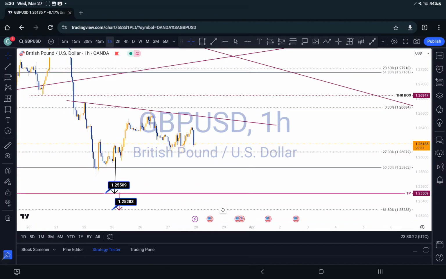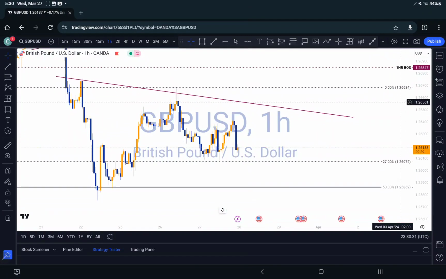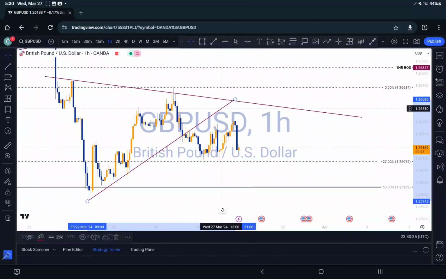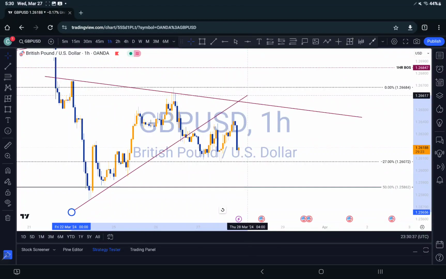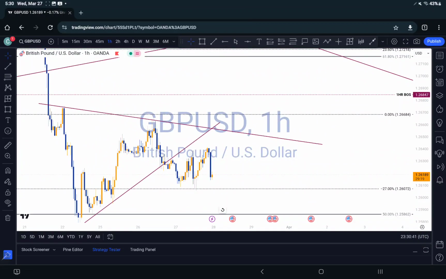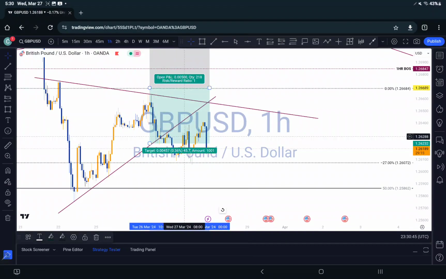If I go to my, let's delete this one, still the same range, but we can see right here, based on this price action, if I use my trend line right here, we can see that we currently break structure around this area as well. So certainly there's a possibility for a down move. So based on that, I'm going to use a mini fib.